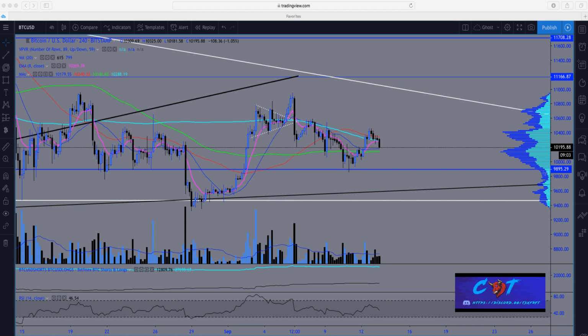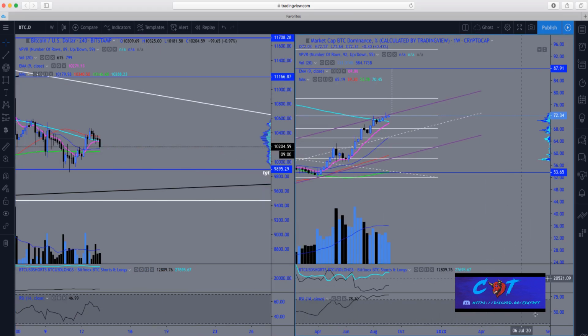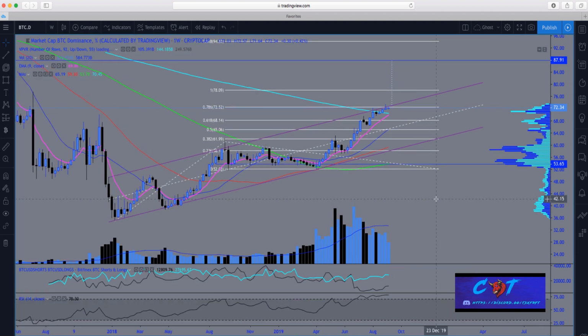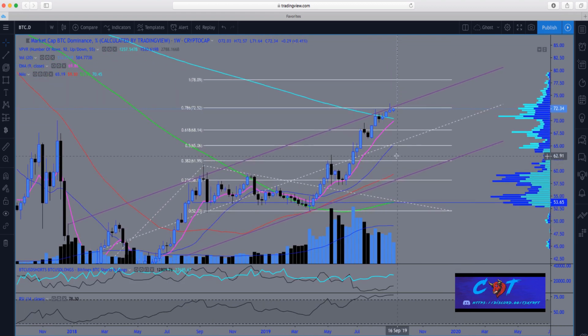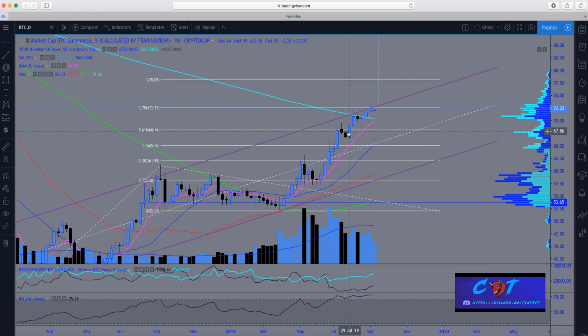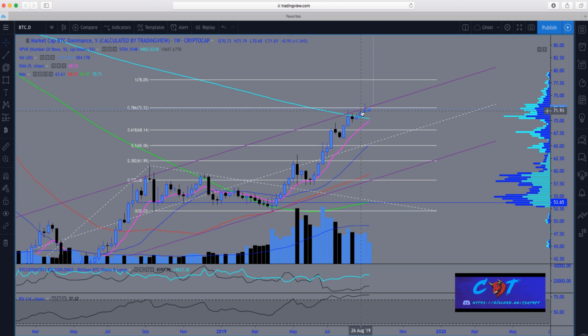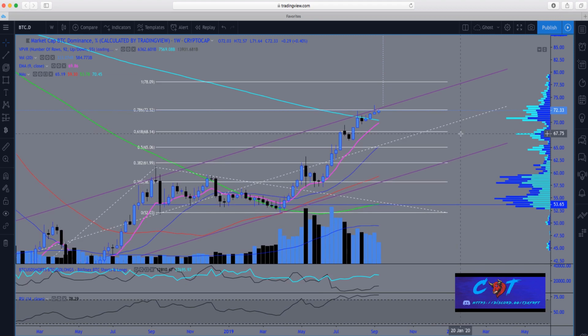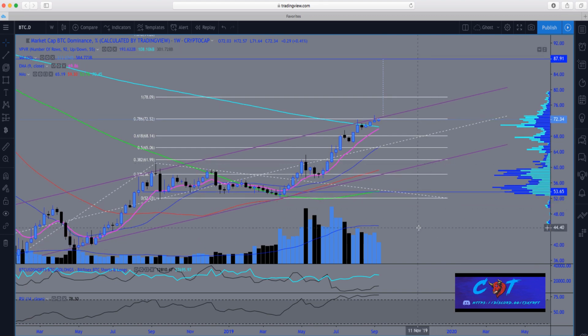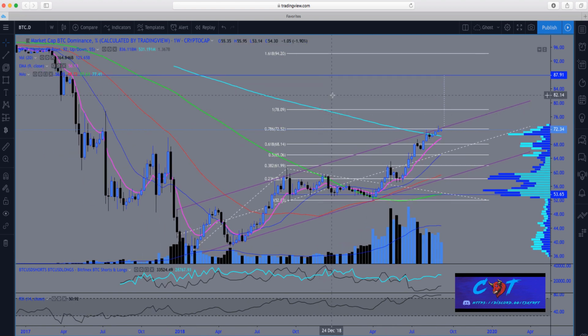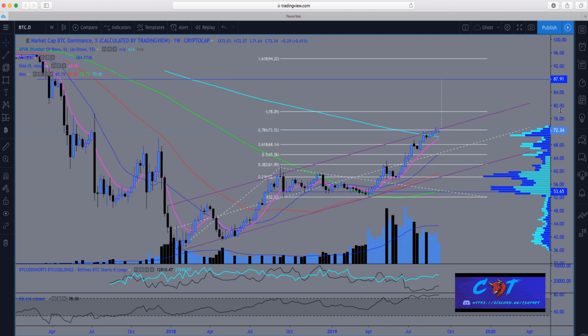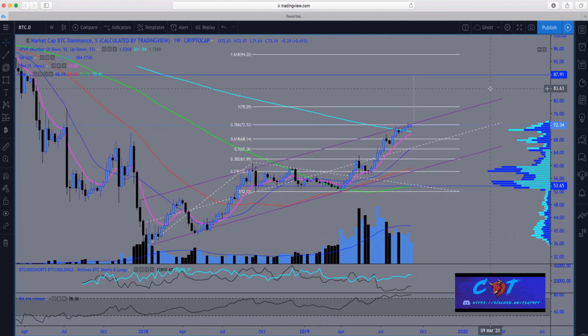Let's go ahead and take a look at our Bitcoin dominance chart. We do have the Bitcoin dominance chart set up on the weekly scale here, as well as with our Fibonacci extension. And as we can see at the 0.618, we had some resistance. We then had the bulls and buyers step in, take price action to test the top of this channel, as well as the 0.786. And now we're waiting to see which way price action wants to break from here. Still trying to get past this channel, which if we did have a breakout, we'd be looking at a Bitcoin dominance of 87.91, which would be a very good deal for Bitcoin and not a good deal for alts, which I'd be more than willing to make that trade.